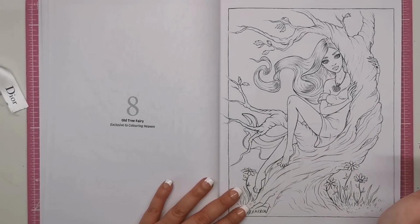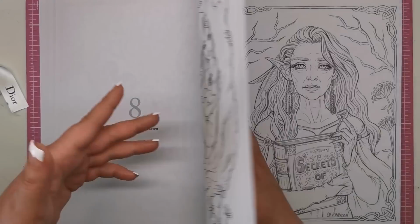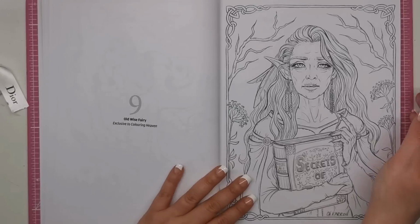So very, very simple, just a fairy sat on the tree trunk with a few flowers, some cute little toes. This one's actually my favourite from the whole book. It's the Old Wise Fairy, another exclusive image for this edition of Colouring Heaven.